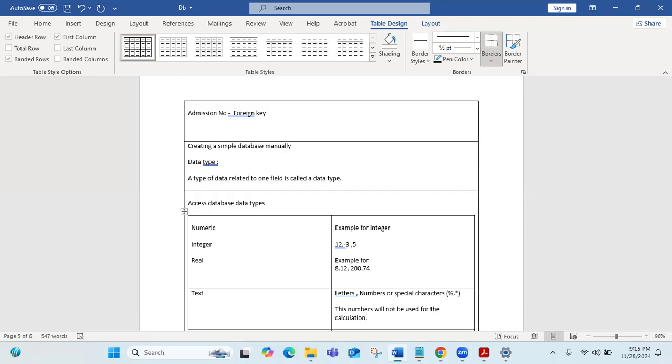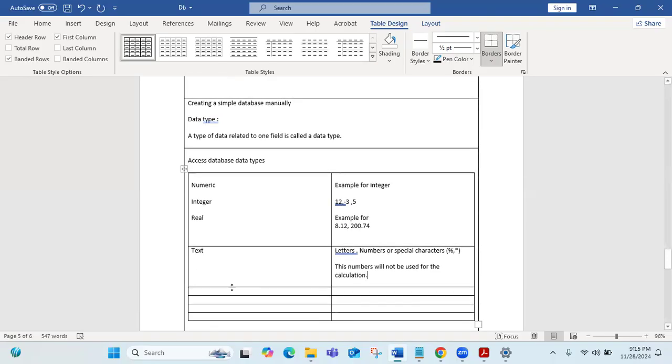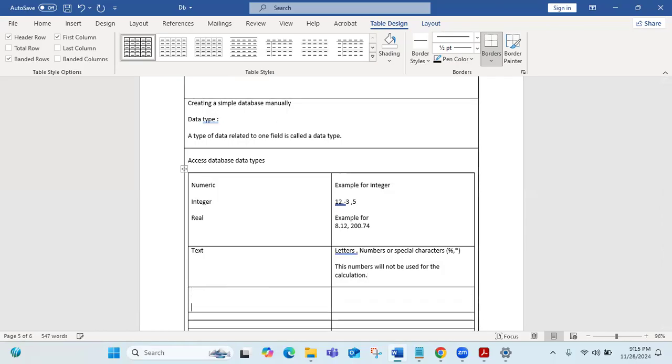The numbers will not be used for the calculation, right?